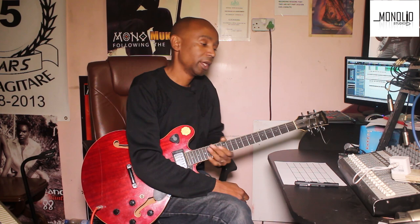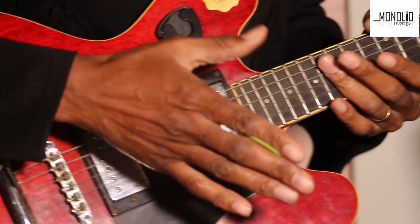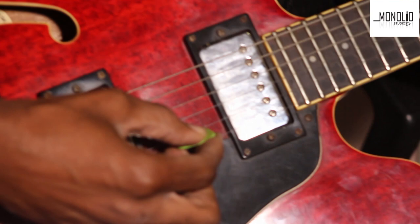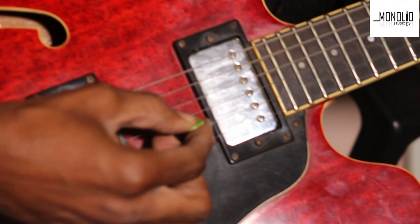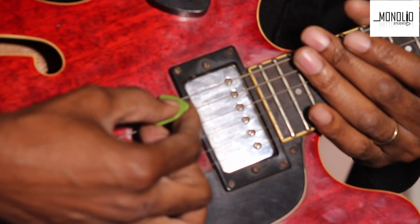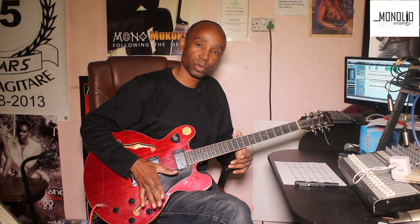The second thing I want us to be aware of is the names given to the individual strings on the guitar when it's tuned to standard tuning. String number one is E. String number two is B. String number three is G. String number four is D. String number five is A. String number six is E. Which means string number one and string number six are both E strings. Every guitarist has to know that.